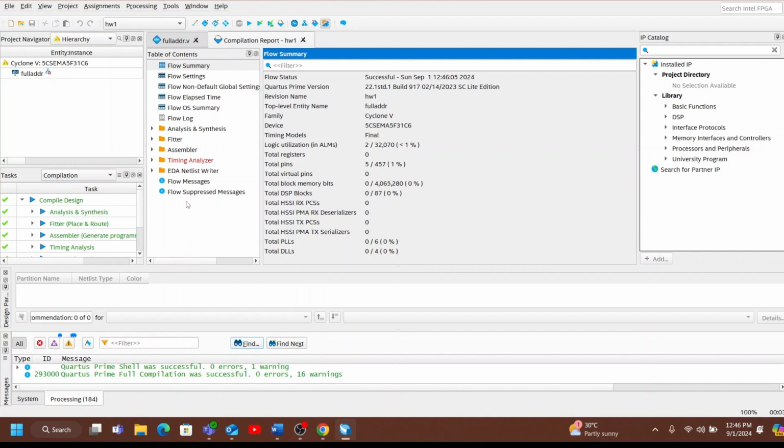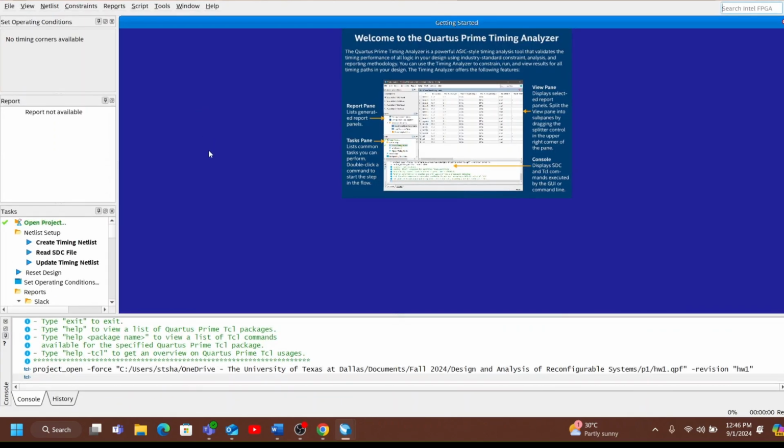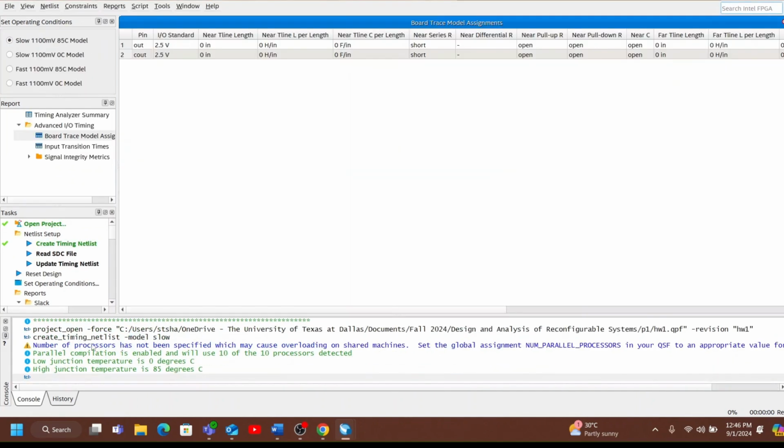Now we'll watch the critical parts for the design. So we'll go for the timing analyzer. We'll generate the timing netlist. And then after here we can see the netlist has been generated, and then now here we'll go to the report paths.